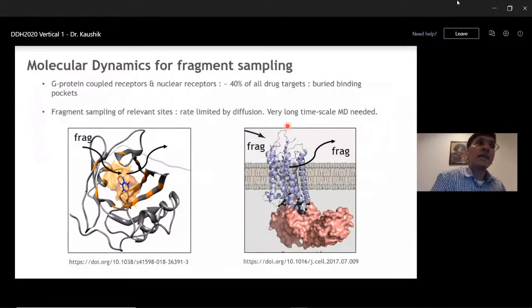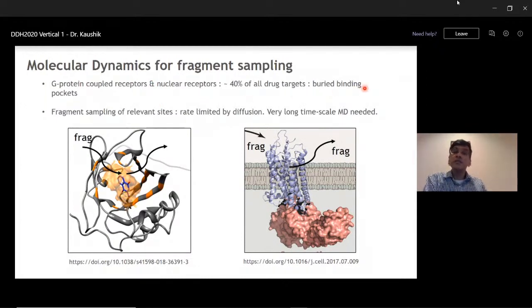Now, in the real world, if this was a study that was done several years ago, I'm pretty sure this number has slightly changed, potentially even more biased towards this observation: if you take a list of all therapeutically relevant proteins and bin them into different classes of receptors, nearly 40% of all the drug targets try to target two classes of receptors, G protein coupled receptors and nuclear receptors. And both of these come with their own set of challenges.